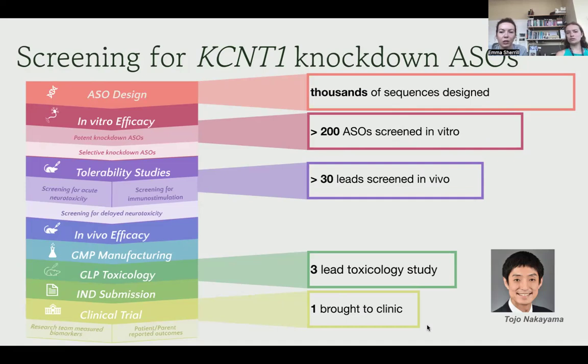Compared to our splice modulating projects, the GAPMER projects require a lot more high throughput ASO screening. It takes a lot more to find a sequence that is working well, depending on your gene. It seems like for some genes the sequence works better than others, and we can get away with screening less. We also run into higher toxicity with these ASOs. So it's really important that we have a decent number that are working well in vitro, that we can bring into the in vivo studies, because it seems like maybe 1 in 5 or so will be tolerated in the acute tolerability studies.